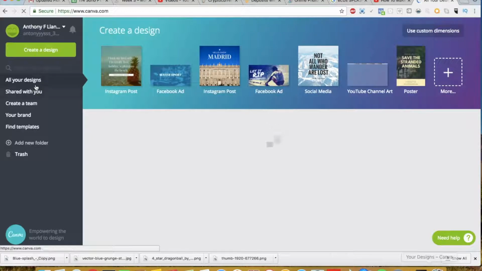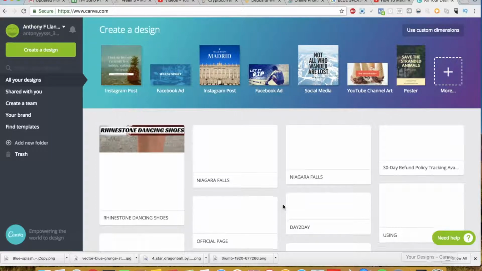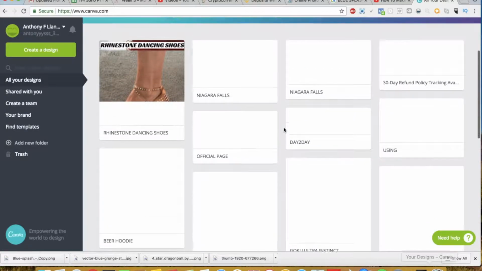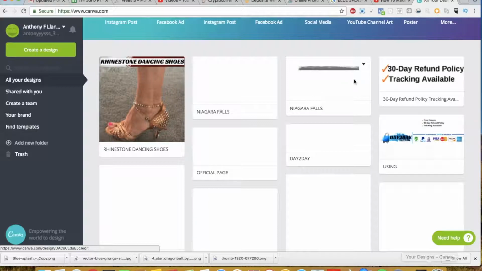Also a really good thing about Canva is that you can actually upload images as you are creating them, and they're gonna be saved on the back end basically. So I'm gonna show you, because this is gonna be some of them, and the internet is very slow, I know.